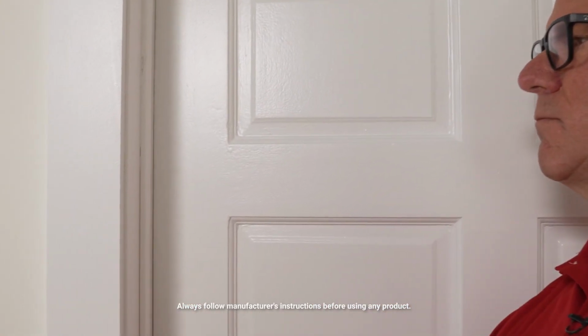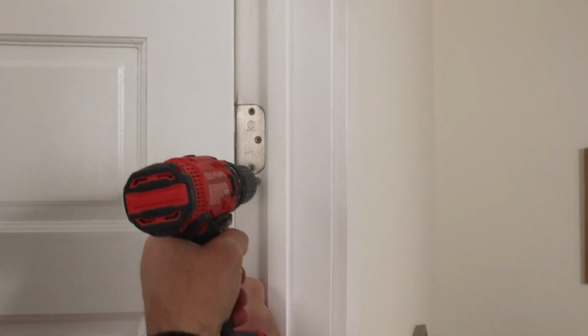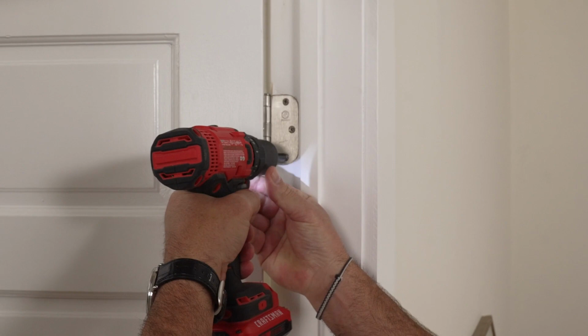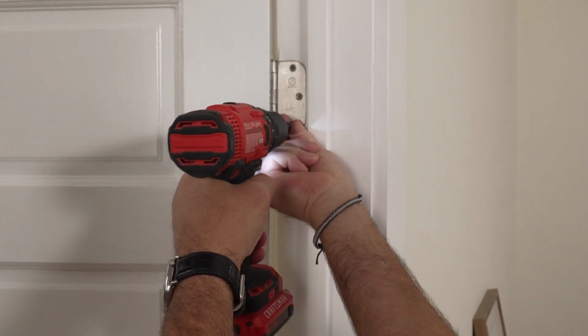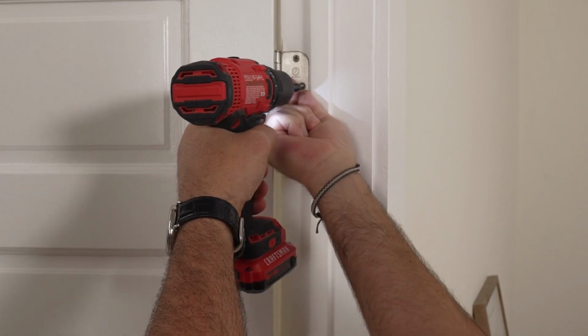side, on the side where the knob is, I want you to go over to the hinge, the top hinge of the door, and remove the 3 screws that are holding the hinge to the jamb of the door. I want you to replace those with longer screws.